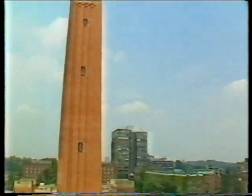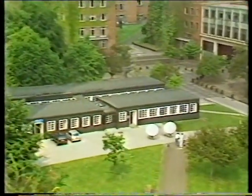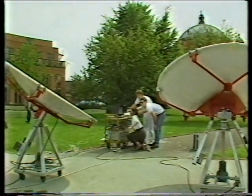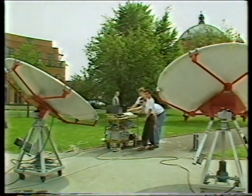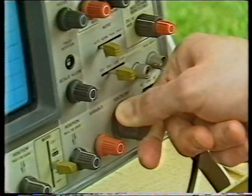Here we have, in the third year of our course, about 12 students get together and look at a particular topic of interest. This year the topic is imaging, and we're looking at different ways of forming images. We have 5 experiments this year. The first one is a radio interferometer. This consists of 2 radio dishes working at the 21 centimetre line, and the students are actually outside at the moment setting that up to try to make some measurements of the angular size of the sun.